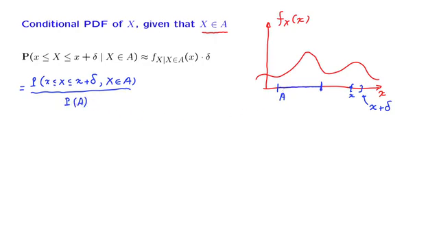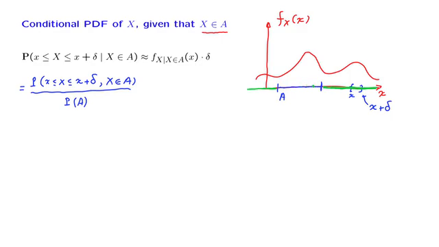Now, because the set A and this little interval are disjoint, these two events cannot occur simultaneously, so the numerator here is going to be 0, and this will imply that the conditional PDF is also going to be 0. This, of course, makes sense. Conditioned on the event that x took values in this set, values of x out here cannot occur, and therefore the conditional density out here should also be 0. So the conditional PDF is 0 outside the set A, and this takes care of one case.